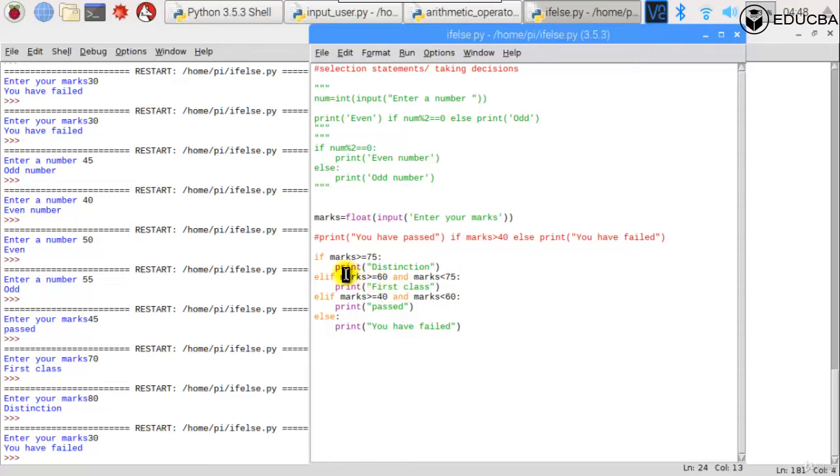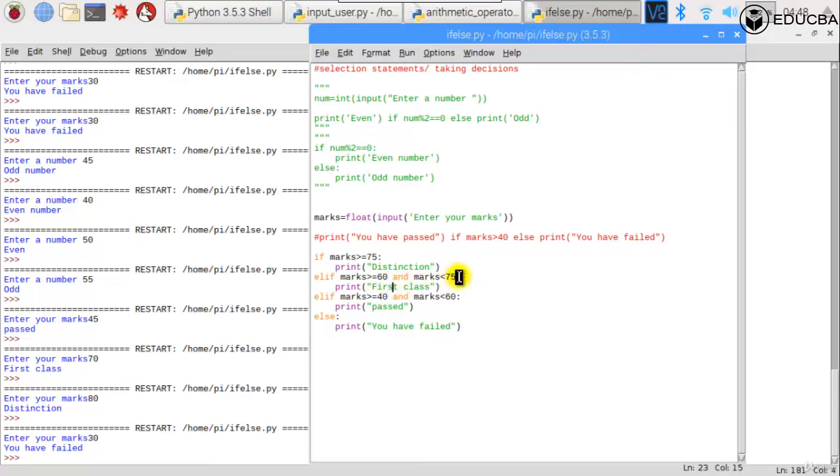For now we know this is a conditional operator. This is a condition operator which returns a true or a false, and this is also returning true or false. And this is a logical operator which compares two conditional operators, or which compares two Boolean values, true and true, true and false. True and true will be true when both are true, and if both are true, then the statement inside the elif will be executed, right?